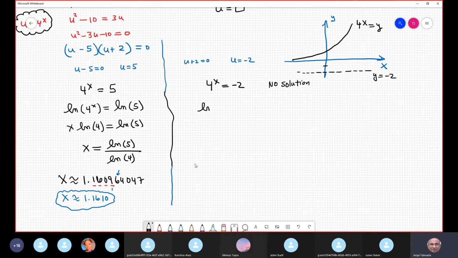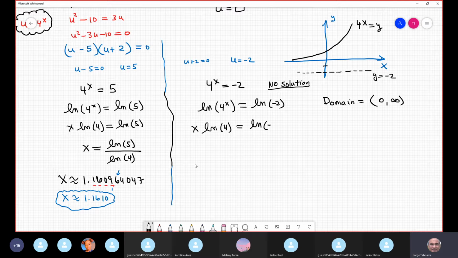You apply logarithm both sides. Oh, but I remember one more piece of information. The professor, when explaining the logarithmic function, explained that the domain of the logarithmic function is only positive numbers, no zero, no negative. That is weird again. I suspect we have no solution. But okay, I continue. I move the exponent to the front. Okay, I compute that. And x is logarithm of -2 divided by logarithm of 4.